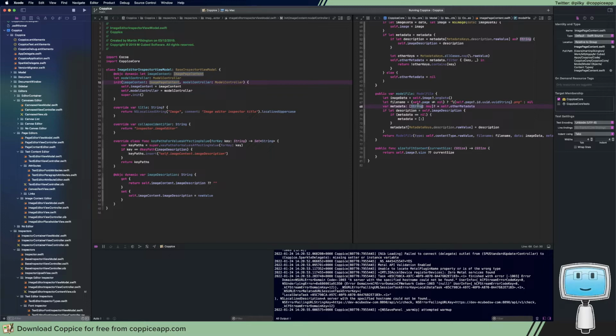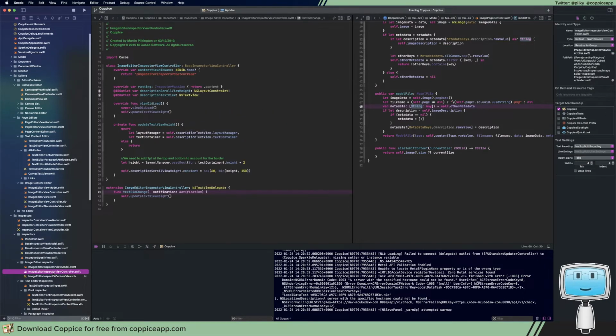Yeah, so it's best keeping the data side as simple as possible. So we will create something higher up for the inspector to actually work on.